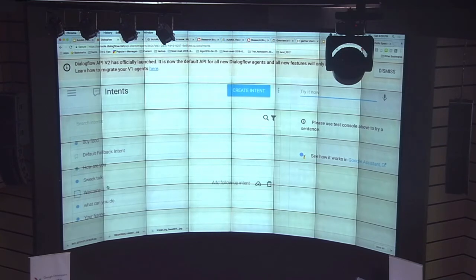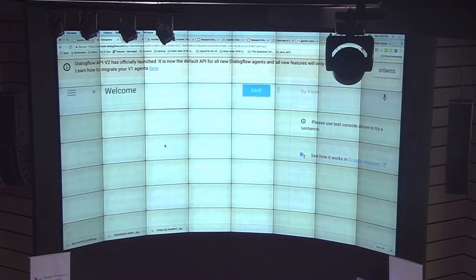So if we go to the intent welcome, what you can do is think about what kind of thing the user wants to say to your chatbot, right? Let's say they want to say hello, hi, and hello in Thai, and you want to answer hi, my dear, or something.